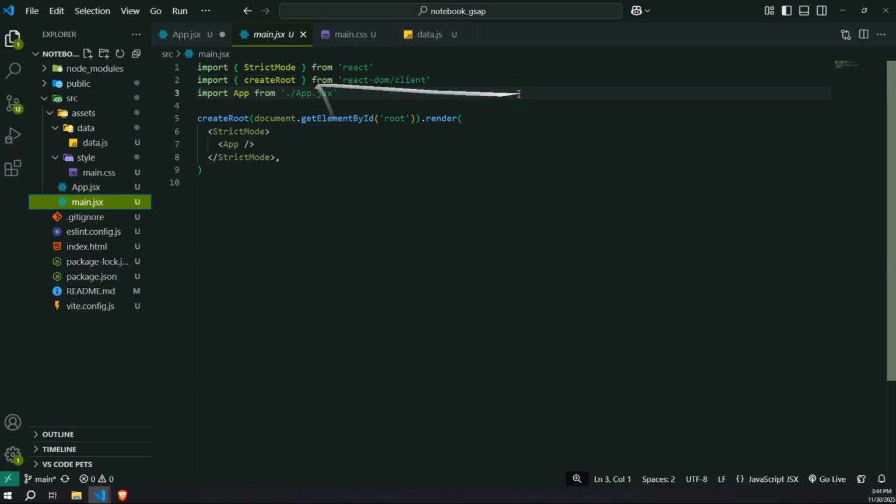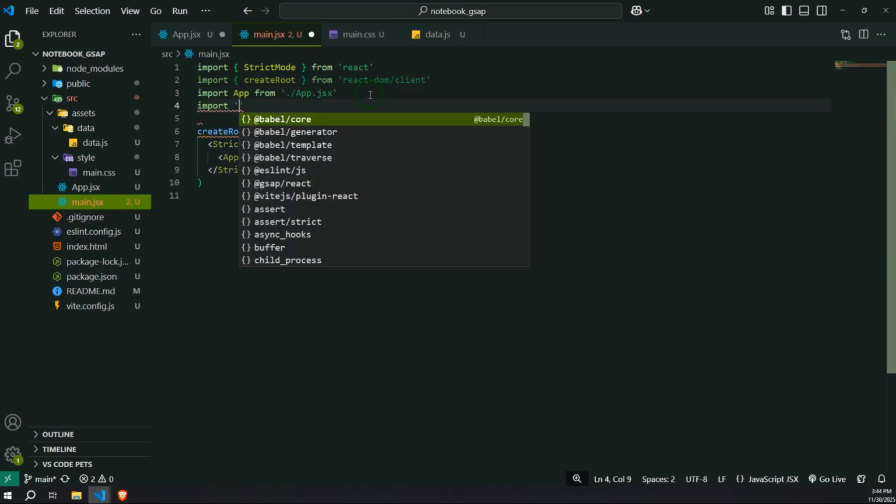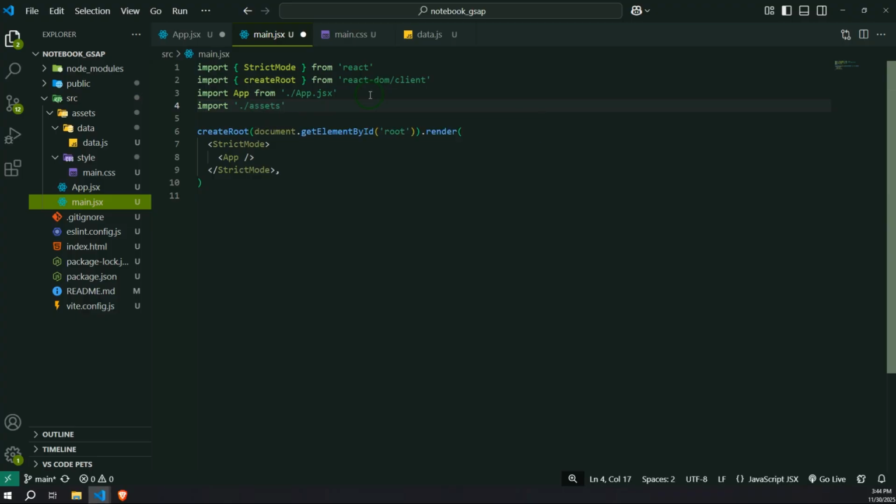I come back to main.js and I import the CSS here, style main.css. It's very good.